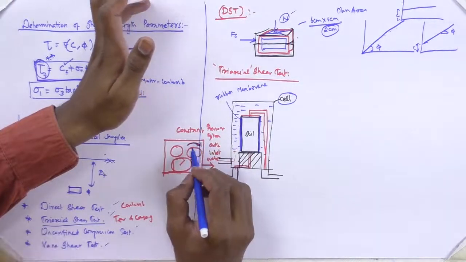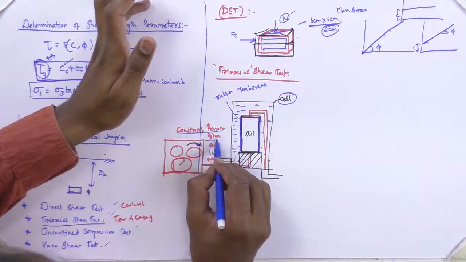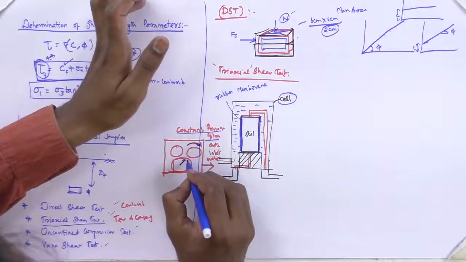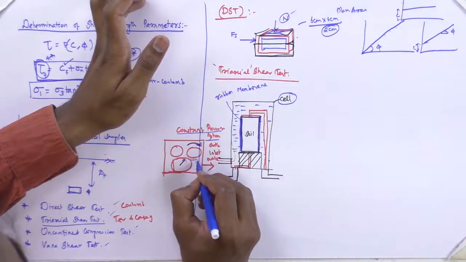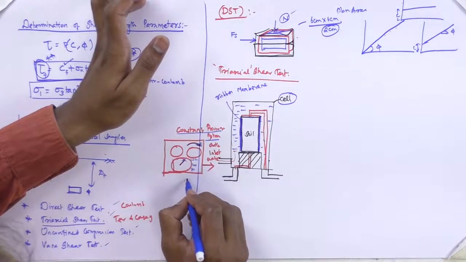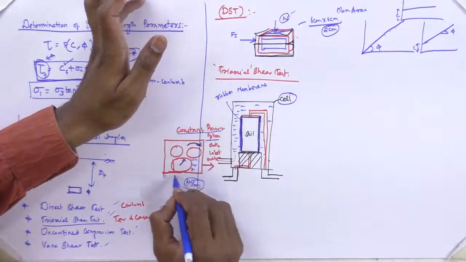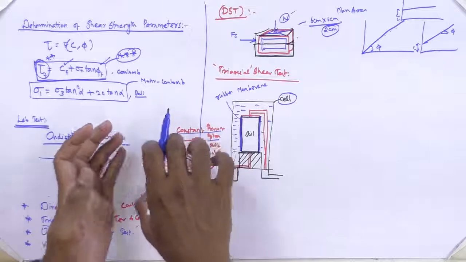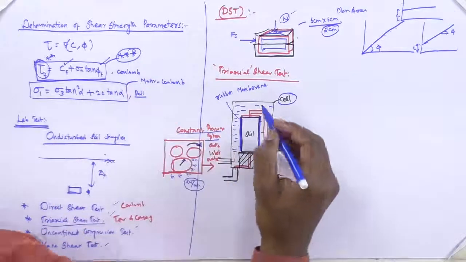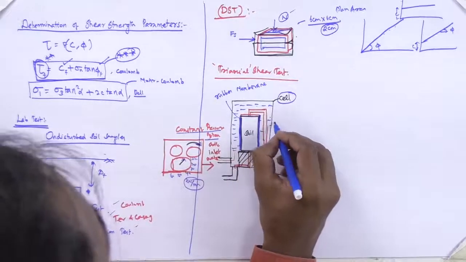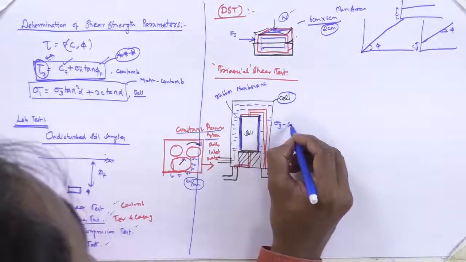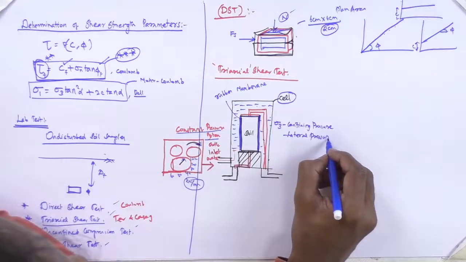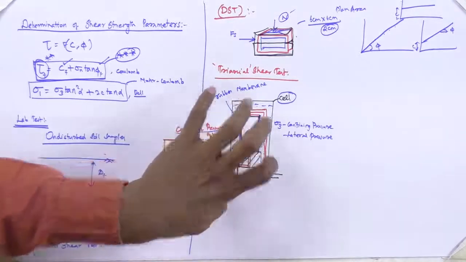adjust just a knob in this constant pressure measurement system. The pressure inside is controlled by the way you are applying it: 10 kPa, 20 kPa, 30 kPa, which is kilonewton per meter square. The fluid pressure which you have applied, 40 kPa, 50 kPa, 60 kPa. This is how we input the pressure. That pressure is nothing but sigma 3, confining pressure or lateral pressure.